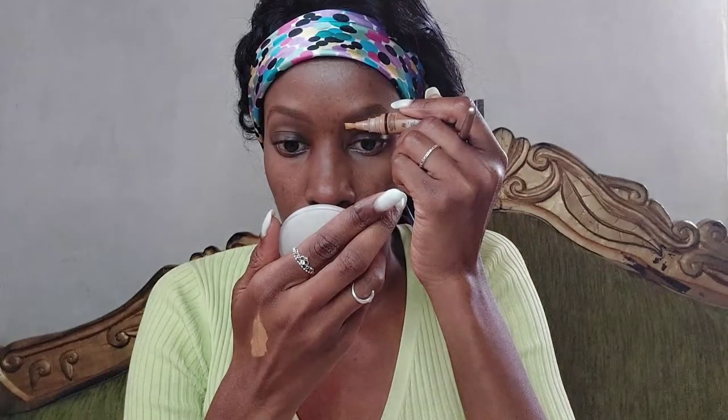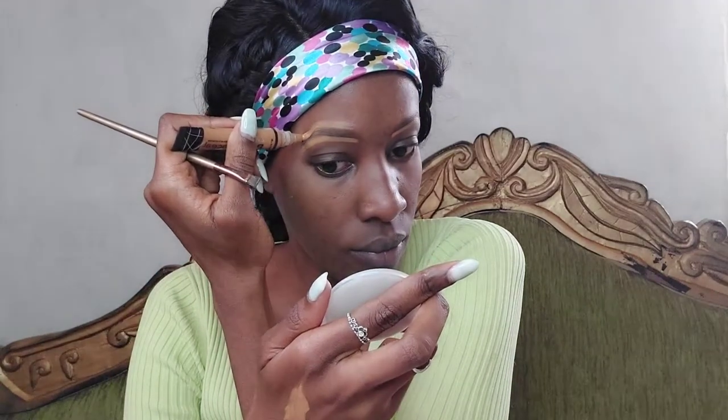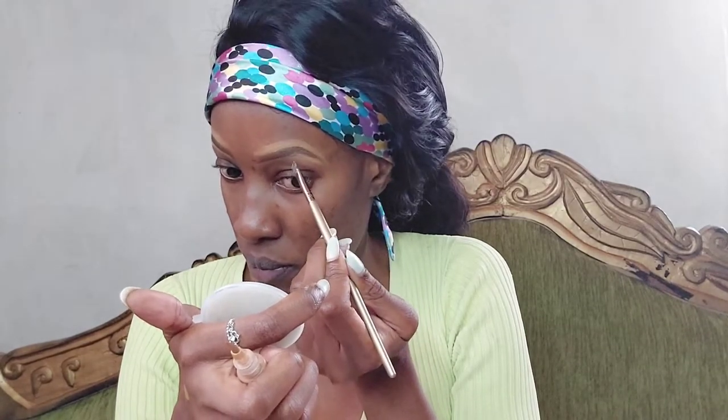And of course, we cannot fail to further define our eyebrows and to make them more visible on our face. I'm using the LA Girl Pro Conceal Concealer in the shade Fawn, specifically so that our eyebrows can be more visible. So we are just highlighting the upper part and the lower part of the eyebrows. And I'm just using a small brush to make sure that the eyebrows are nice and clean because we can't leave the concealer as it is. So we're just blending out that concealer that we have applied.